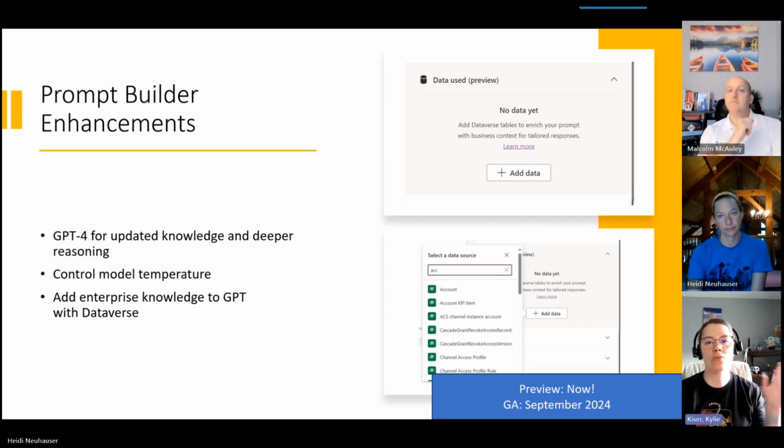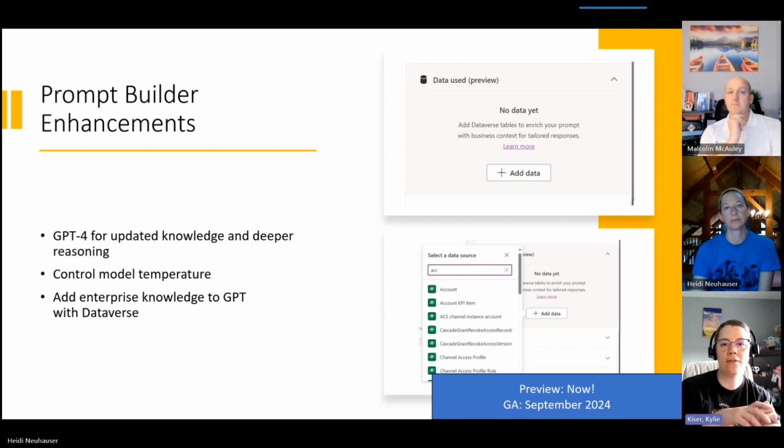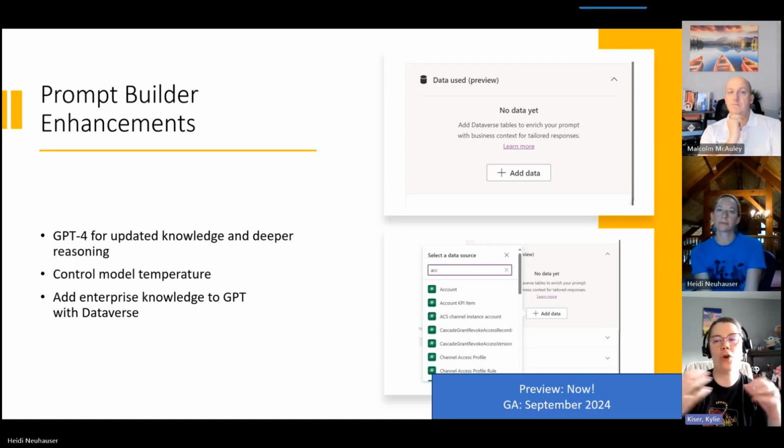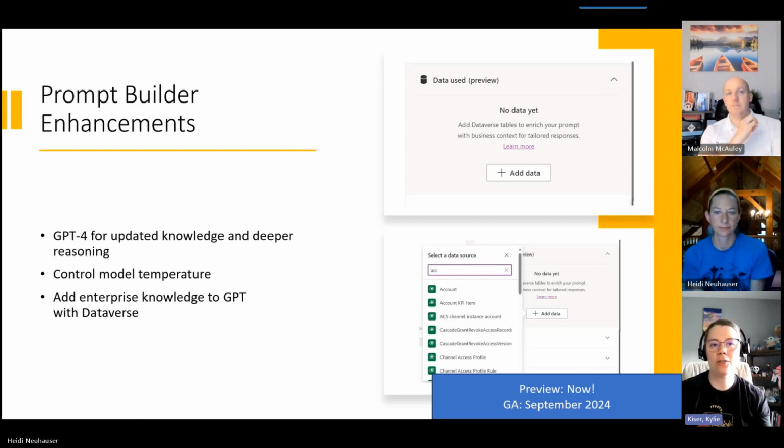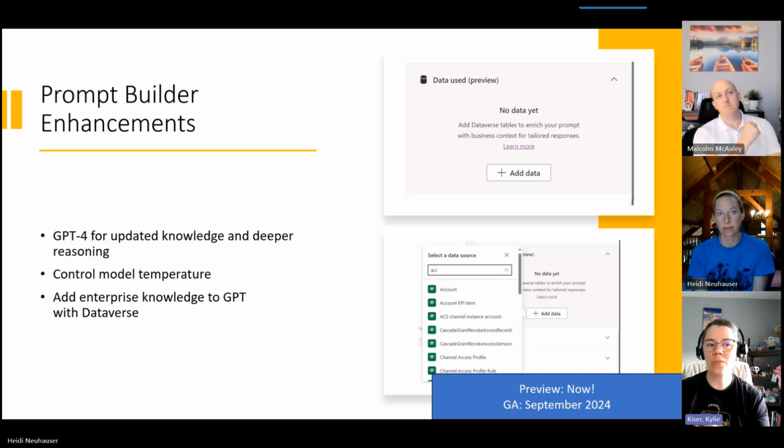Now I'll also be able to directly connect that prompt with Dataverse and say, this is one of the knowledge sources you're using to answer this prompt. And also controlling the model temperature, as Malcolm brought up. So we're continuing to increase the power of those prompts. This functionality sounds similar to what we see in Copilot Studio. We're not going to have the chat like you have in Copilot Studio, but it's similar in building the knowledge in the same way.